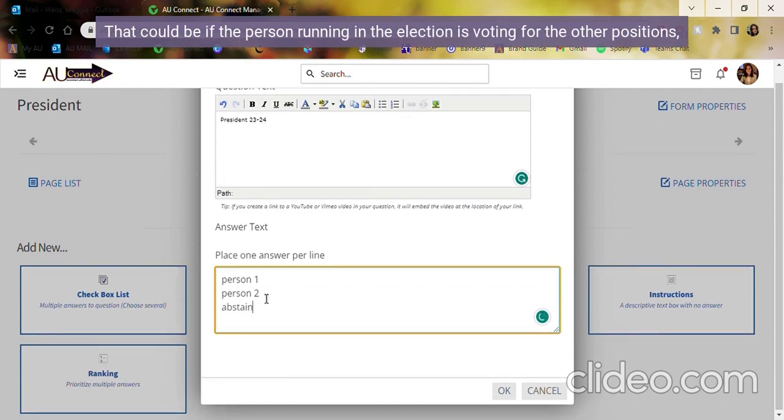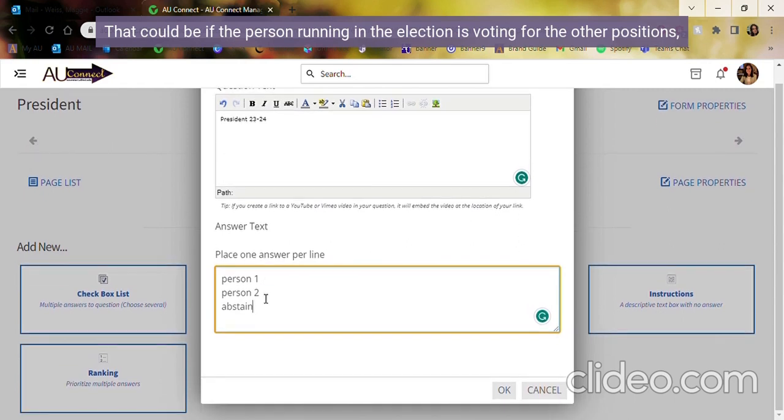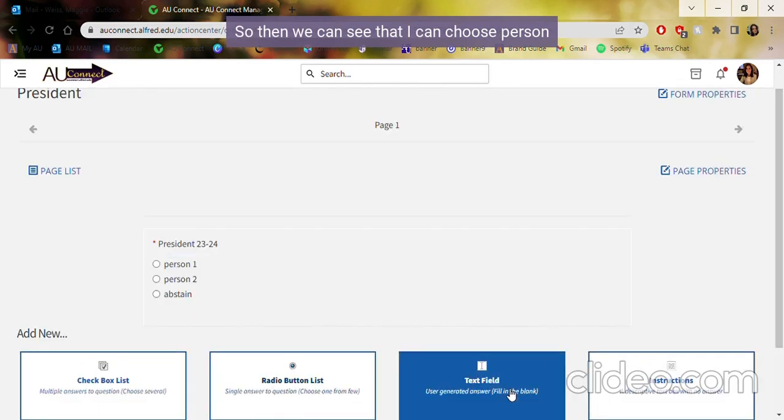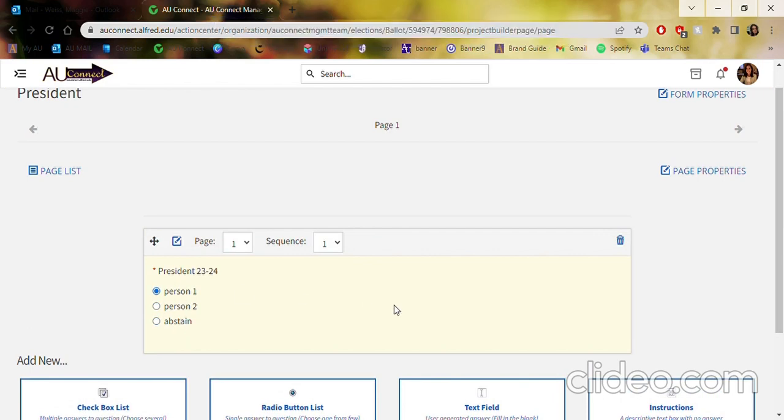That could be if the person running in the election is voting for the other positions, they can abstain from voting on their own position. Anything that gives them an exemption, really. So then we can see that I can choose person 1, person 2, or abstain from voting on that one.